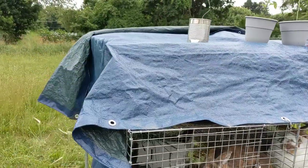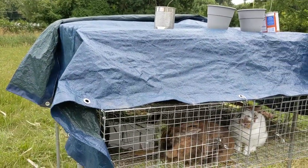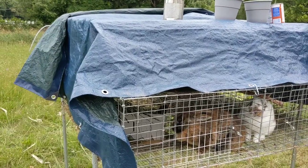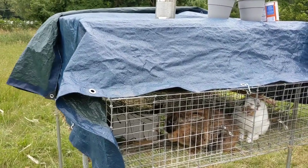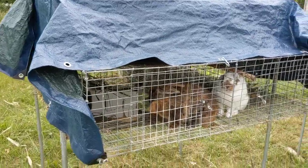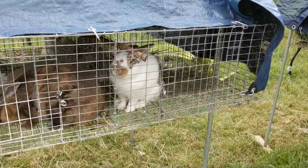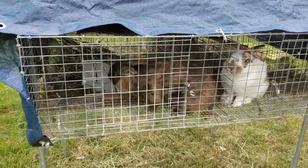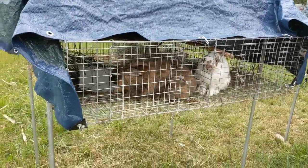And of course, add a poly tarp underneath your regular weather tarp. I think this is just like an 8x6, possibly 4 mil tarp, maybe a little bit thicker. Thicker the better, I think. But it just keeps the rain off of them and stuff in the summer. And then in the winter, you add a poly tarp and that really traps the heat in. And you can throw a heat lamp in there or something if you want.